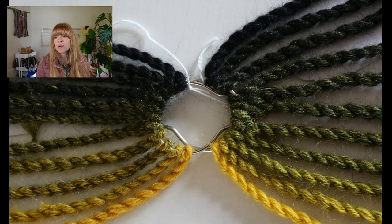So here is one of my experiments that I did that was a shade scale all the way to black. And you can see that on your right hand side, which is over there, I have the cooler yellow. And then right below me here is the warmer ochre yellow. So they were labeled differently. It's very, very subtle how these yarns change and how the yellow changes. To the untrained eye, you almost wouldn't even be able to see that there's a difference between these two yellows. But the yellow that's further away from me, on your right-hand side of your screen, is the yellow that I used for my CMYK and my RYB color wheels.